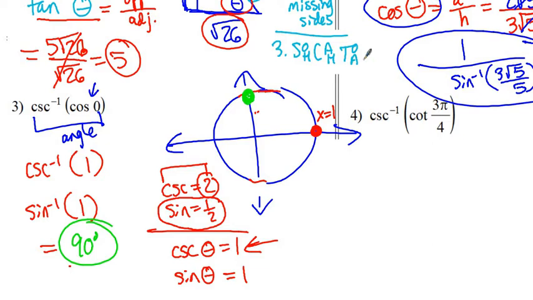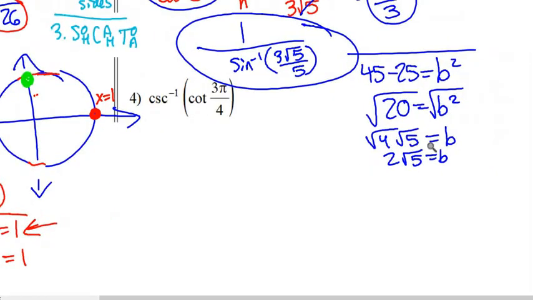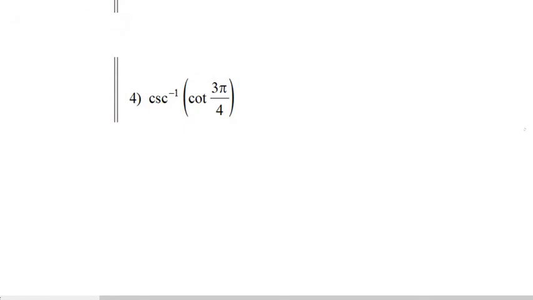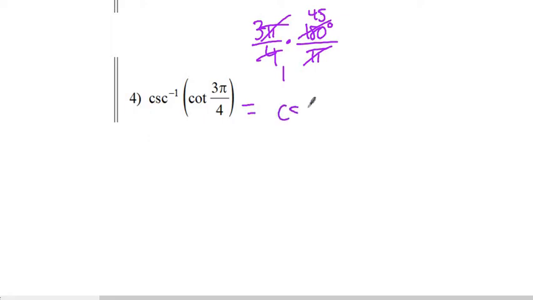Alright, last one is to find the inverse cosecant of cotan of 3 pi over 4. So let's start by finding 3 pi over 4. Let me just clear all this stuff away so we have more space. So 3 pi over 4, I always like to work in degrees. It's a little bit more intuitive, I should say. So let's change that into degrees with the 180 over pi conversion. 4 goes into that 45 times. So this turns out to be 135 degrees. So we're being asked to find this cotan of 135 degrees.